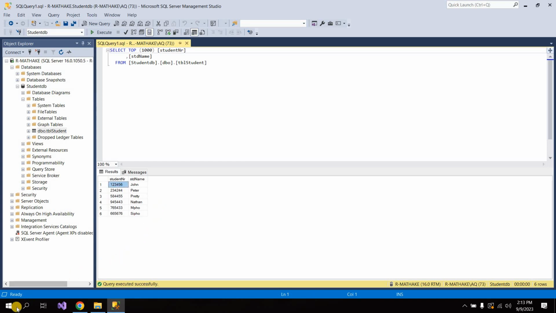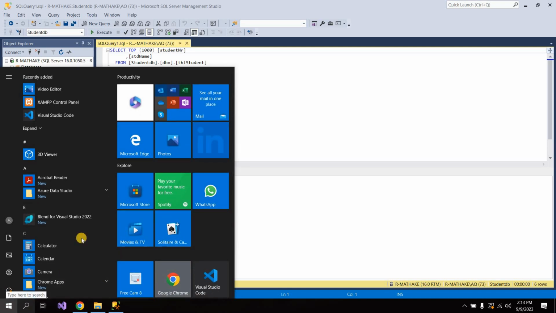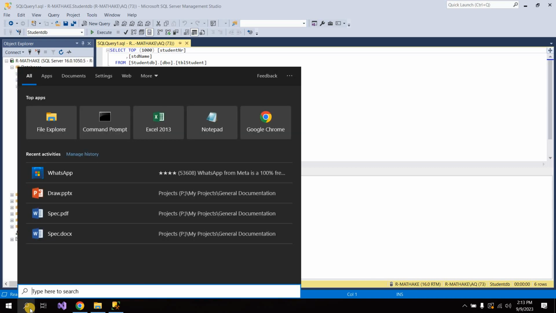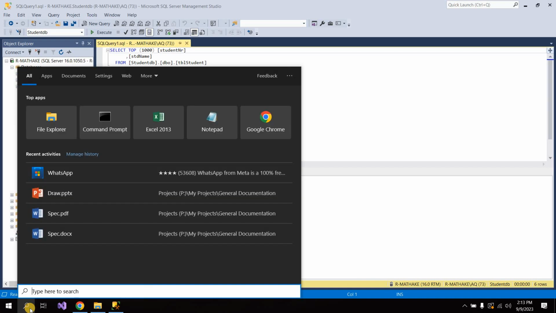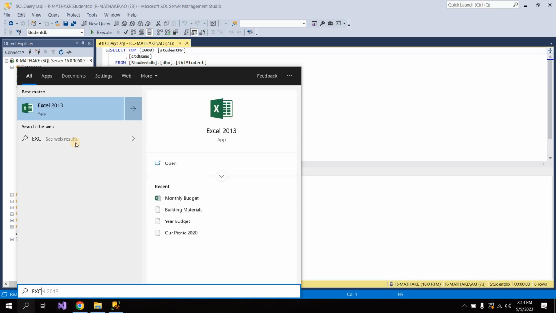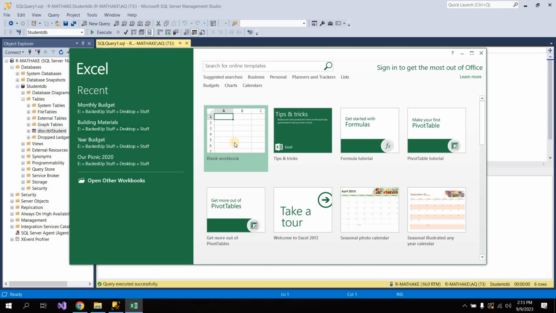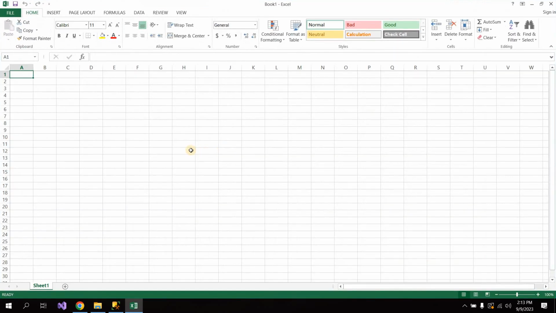So we are going to open our Microsoft Excel. Then we open the Excel there, and then we will create a new blank workbook, so we are going to display our data.